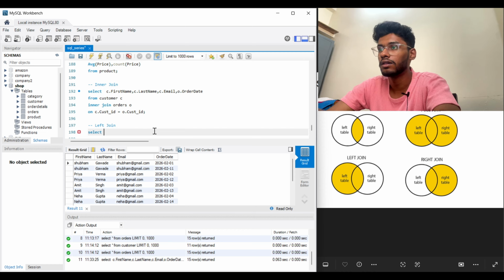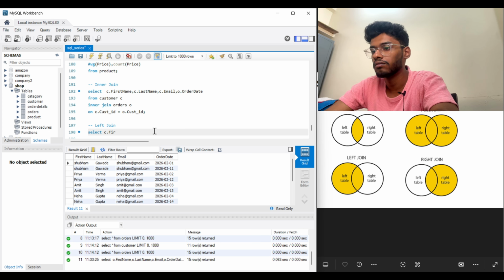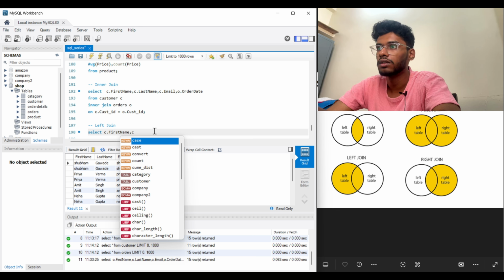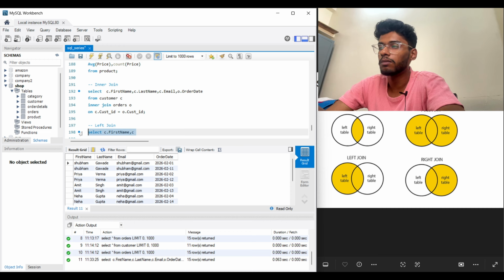Select C dot first name, comma C dot. So to save time, I will show you here itself what it does and how it is used.